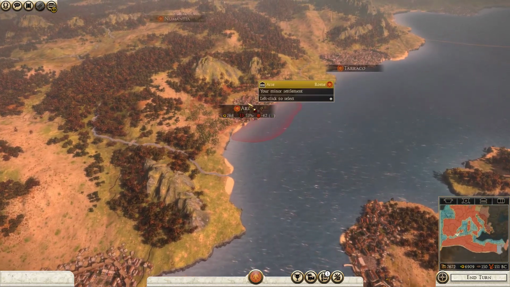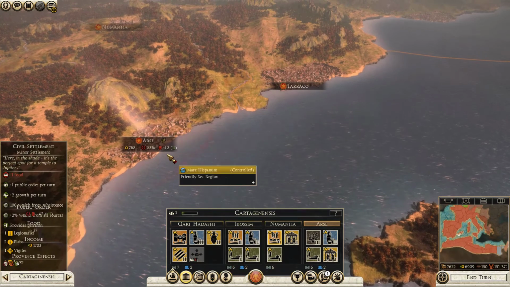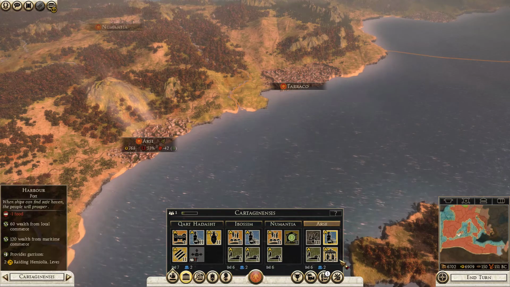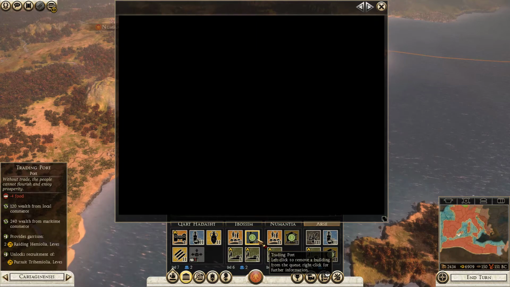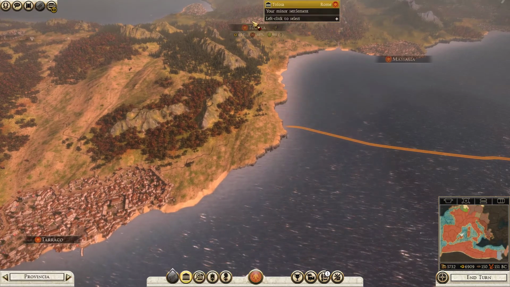Okay, I would love to obviously go ahead. Well, now I'm making a lot more public order, so I think what I'm going to do is build a trader here, a trader there. I would love to get trading ports. Now I'm out of money. What can I do to make more money?